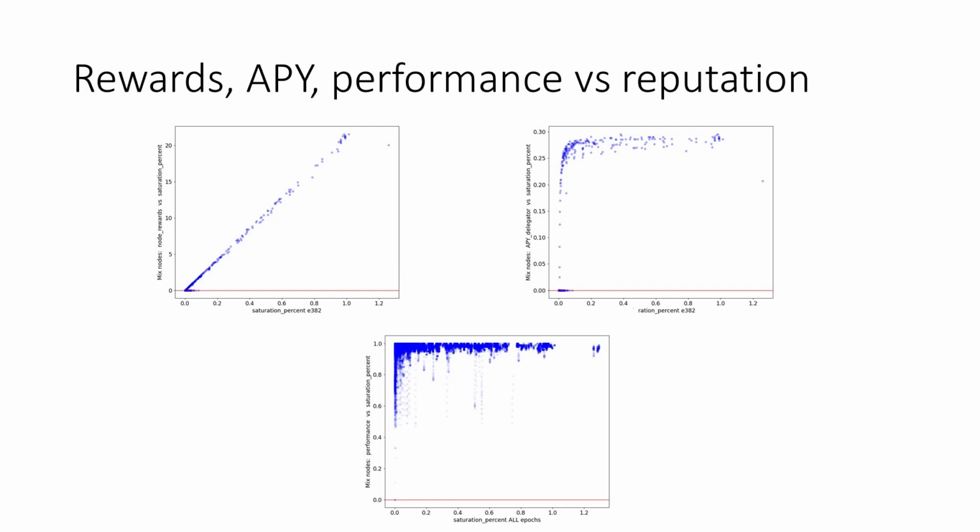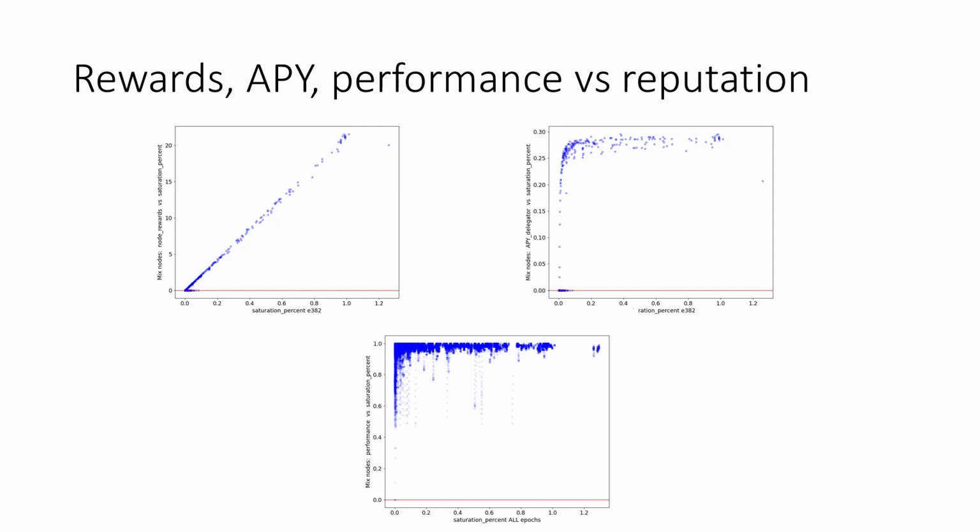And then in terms of the returns given to the delegates of these nodes, so this is for the node as a whole, and this is once we divide between operator and delegates, we can see, well, here, these are the same guys that basically didn't get selected. And then we can see that nodes with very low saturation, in some cases, offer very low returns. But once a node has more than 5 or 10% saturation, it offers a pretty decent APY. This is between 25 and 30% currently, depending on the profit margin, depending on the performance. So there's a bit of variation, but we can see that once you're past the threshold of like 10%, you're in a kind of same range.